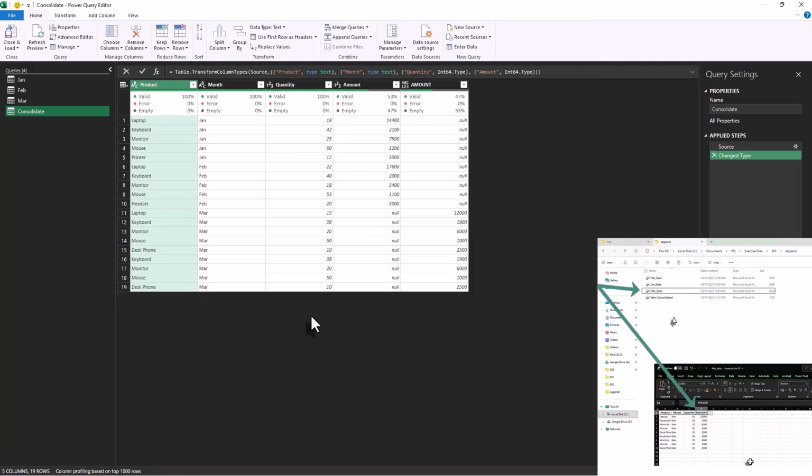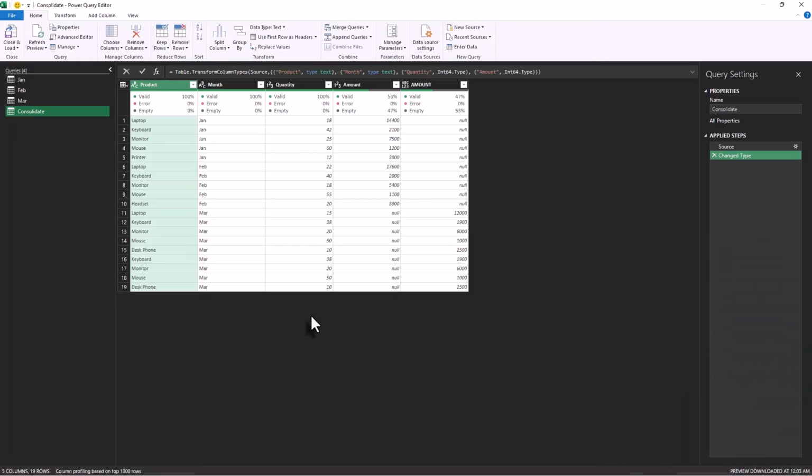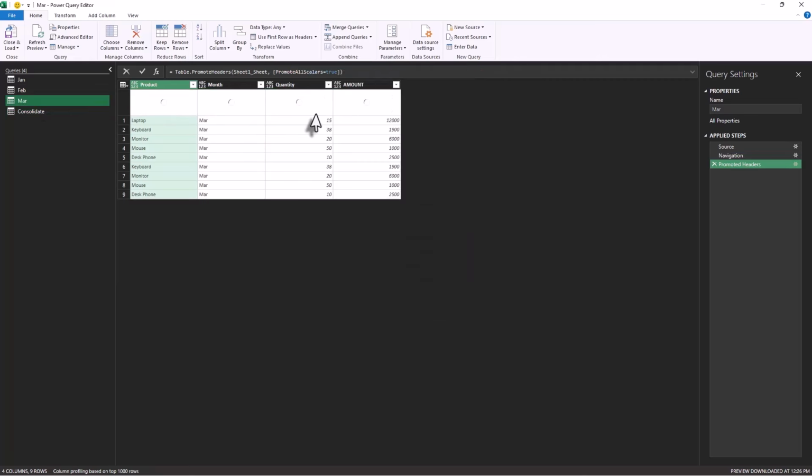And as we discussed in the introductory module of this course, our objective is to make queries that are scalable. So this option doesn't work for us. Another option could be to simply correct the column name in the March query itself, because that's where the problem is coming from. So let's try that out. I'll go to the March query and rename the amount spelled in upper caps to amount in proper case.